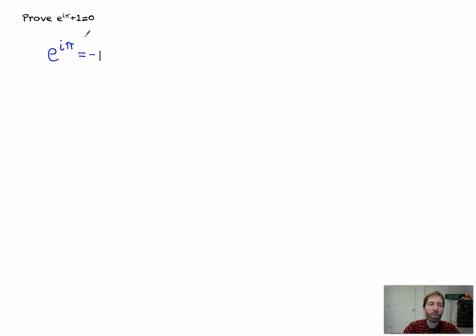So how are we going to do this? We're going to do this with power series. So first we start out with the fact that e to the x we know is equal to 1 plus x, plus x squared over 2 factorial plus x cubed over 3 factorial plus x to the 4th over 4 factorial plus x to the 5th over 5 factorial, and the list goes on and on in that pattern, x to the n over n factorial plus dot dot dot. Okay, now what we're going to do is what we've done in the past, which is insert values into this Maclaurin series for e.